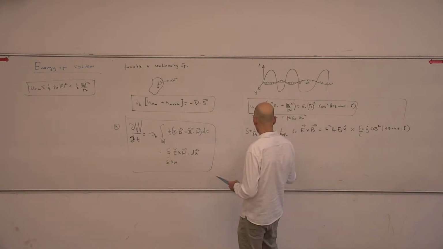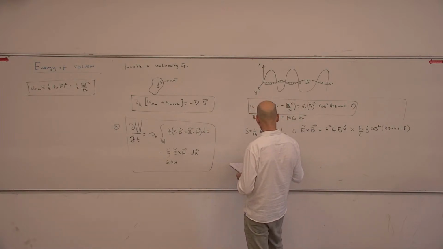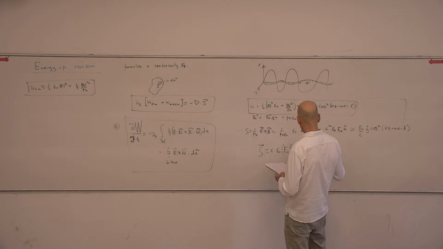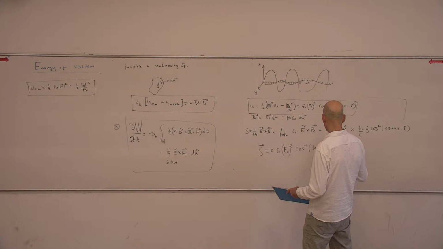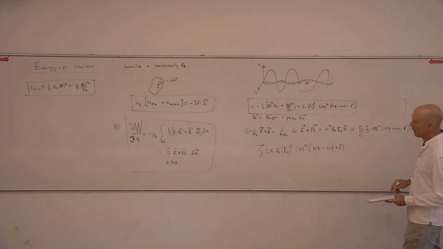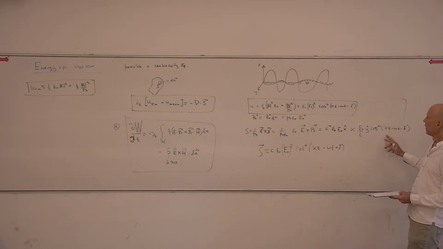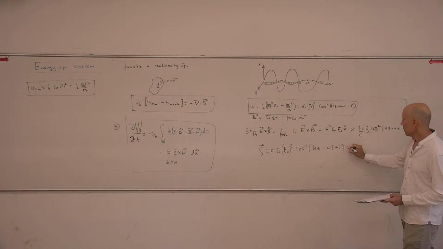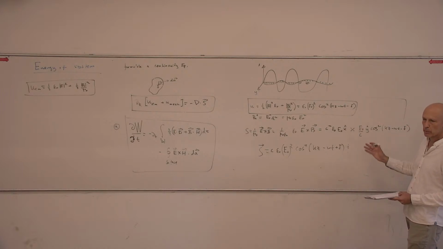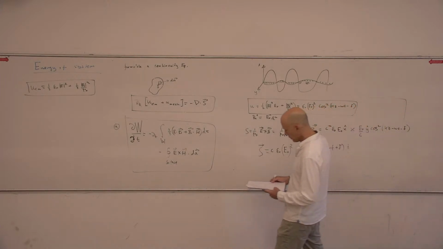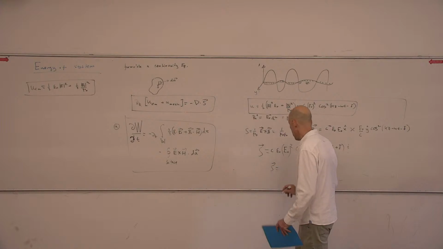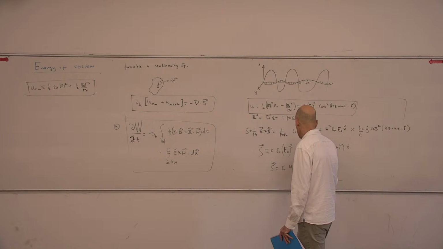So S, after you do this calculation, it's easy, is given by C epsilon 0 E0, the size of the electric field, whatever it is, cosine squared of kz minus omega t plus delta. We can just get the cosine outside of the cross, because these are scalars, this is the direction x and y. All the rest are scalars, I'm just multiplying them. But then you immediately see by comparing these two terms that S you can write in an easier way, C, the energy density, times Z.